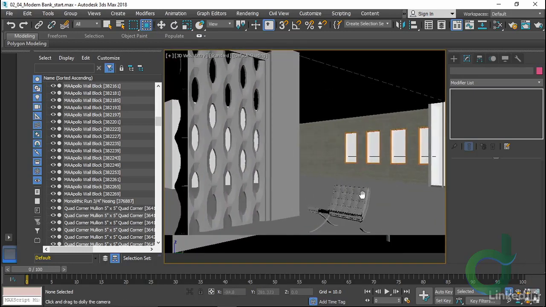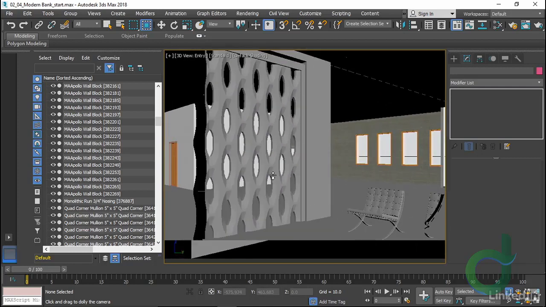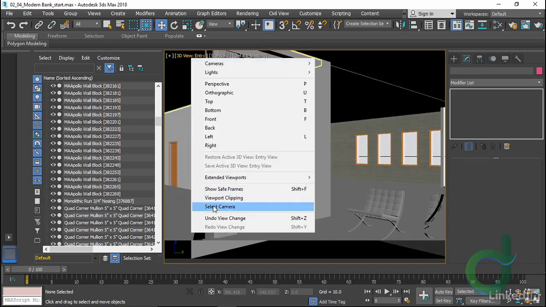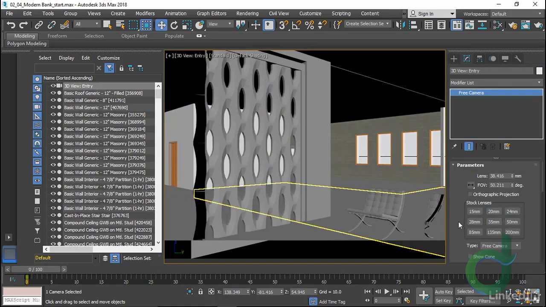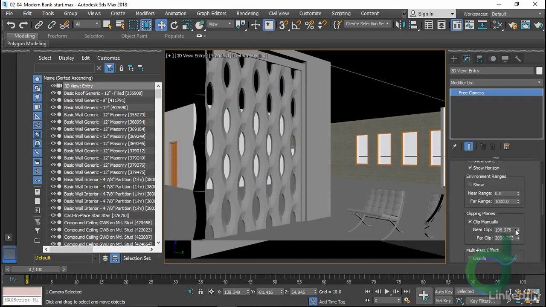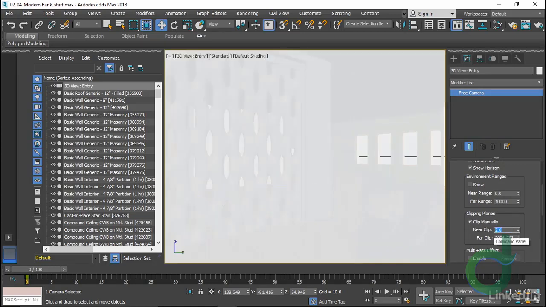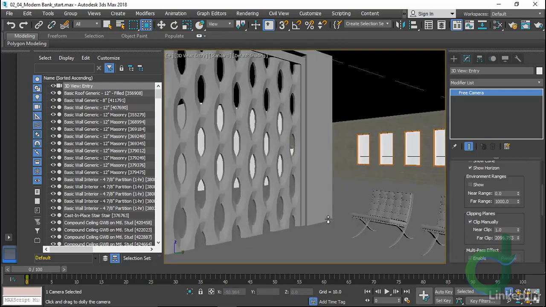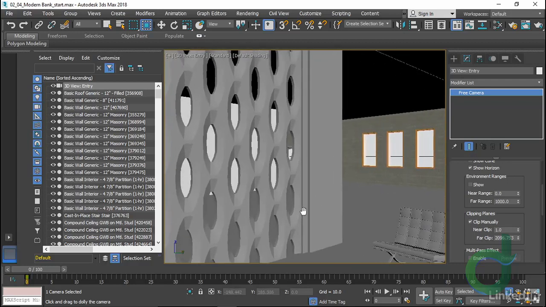I'll dolly my camera in and look at the clipping plane on that camera to make sure I'm seeing things correctly. I'm in that camera, and I'm going to select the camera, and in here I've got my field of view and clipping plane. It looks like that near clip is set at 196, almost halfway out, but I'll bring it back to 1. It does look like we're outside of the glass, so I do need to move forward. I'll dolly again and bring myself in fairly close.